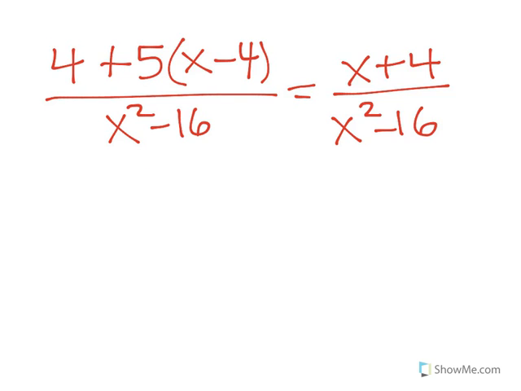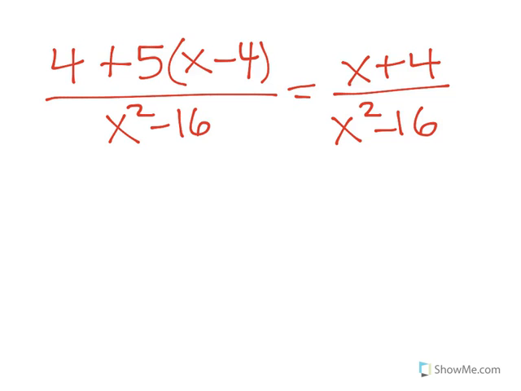Alright, this is our last example. Okay, so the biggest thing is that our denominator is x squared minus 16, which we know we can factor into x plus 4 and x minus 4. And then if you see right here, we have an x minus 4. Now, some of us did this the other day in class, and it wasn't quite right. So you cannot divide out that x minus 4 on top because of this plus sign, okay? That 4 that's on the left would also have to have a term x minus 4 for us to then factor x minus 4 out and then be able to simplify. But you're going to see that we don't need to do that.